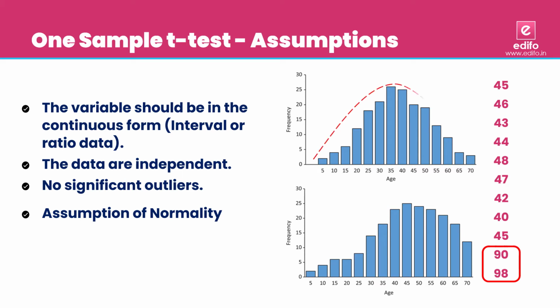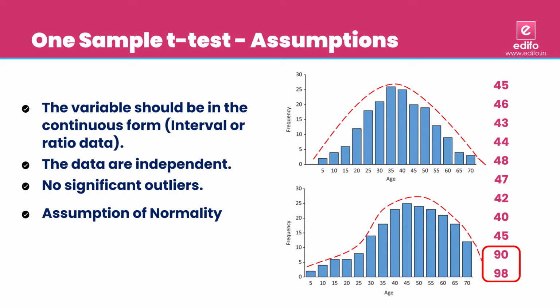Here you can see a bell-shaped curve. A normal distribution depicts a bell-shaped curve. But a skewed distribution does not fit a bell-shaped curve. You can see here a skewed distribution. So you should make sure that your data roughly fit a bell-shaped curve before running parametric statistical tests. If the data is not normally distributed, that is, the data is skewed, as in the second graph, you can select a non-parametric test.